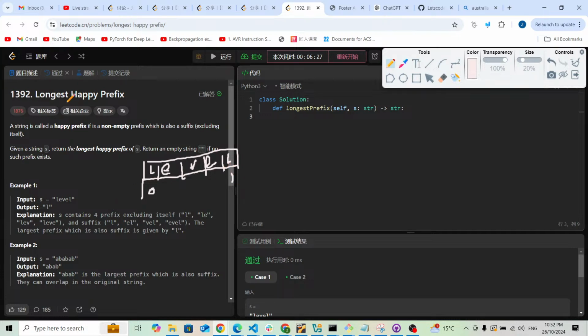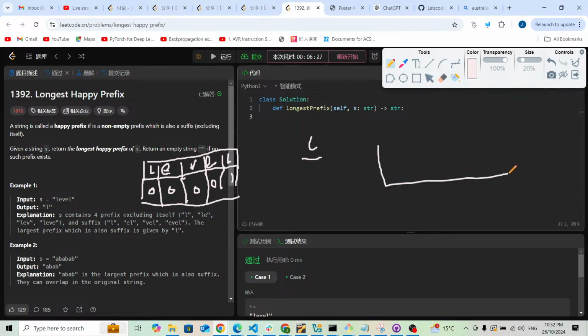If you are not familiar with KMP, please check the videos about the KMP algorithm. Basically, you need to know at least what a KMP algorithm is, otherwise you won't understand what I'm talking about. For the others, this is E, so for the next table it's going to be 0, and for this E it's going to be 0 as well. Currently, this is 1. For the last character, this is 1, so we find the prefix and the suffix. It means we just need to take the first character, L, because this is 1.